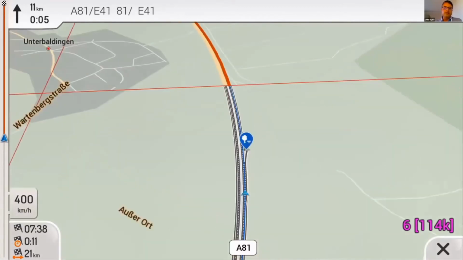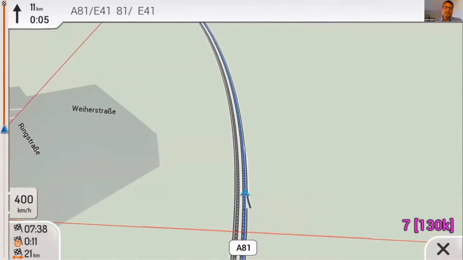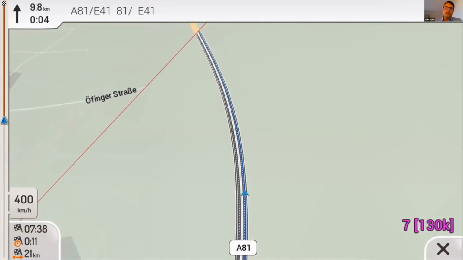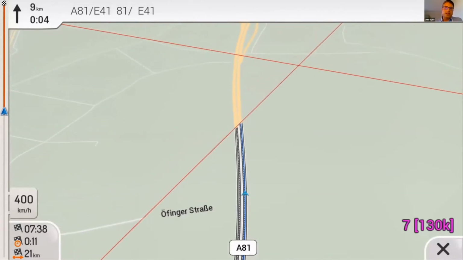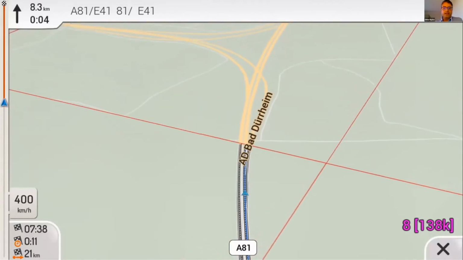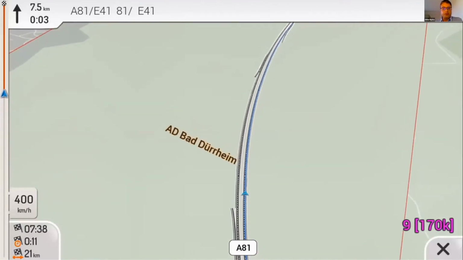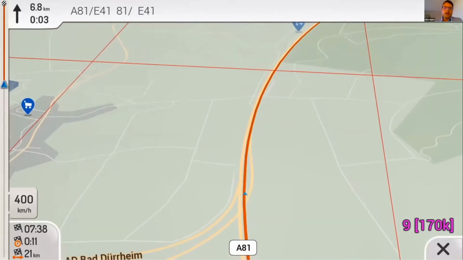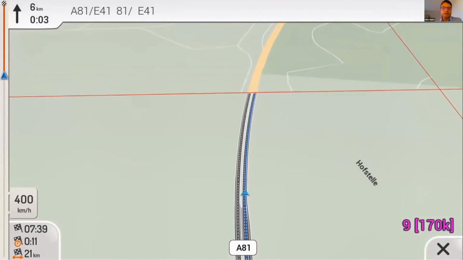And another challenge was how to match the SD map calculated route to NDS.Live HD data. In NDS Classic, we already had a solution for that, but for NDS.Live, we had to revise it and do some modification, and it wasn't absolutely straightforward how to match the SD map calculated route on the NDS.Live data. But finally we could manage it. And on the bottom right corner, you can also see the download counter: how many smart layer tiles we downloaded, and basically the data usage.